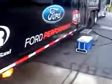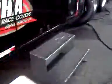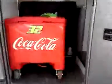Now all we got left is a small cooler, these steps, and that spare tire. And now you can see where all that stuff goes.